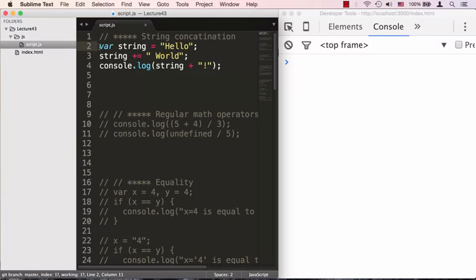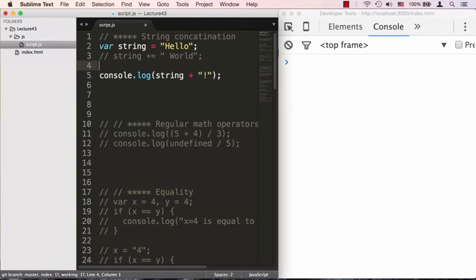So for example, here we've declared a string with the value hello. And in the very next line, we're concatenating the string with another string with a space and the word world. Now this operator right here, plus equals, is really equivalent to the plus operator. Let me comment that line out. And if I said string = string + " world", this would be an identical line to this one. So let's go ahead and keep both those lines for now, and we'll comment out the second line.